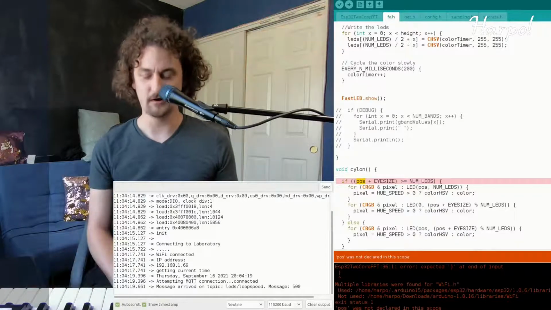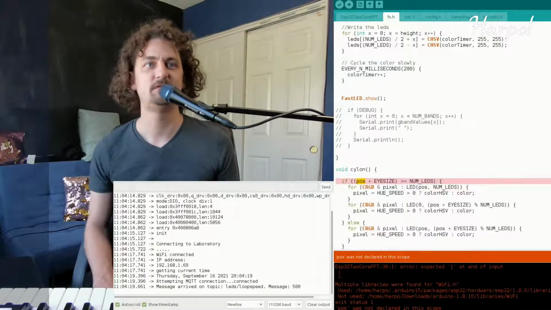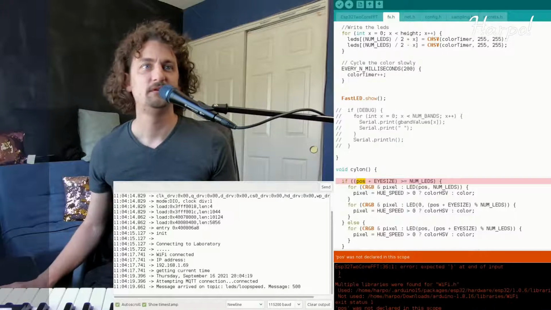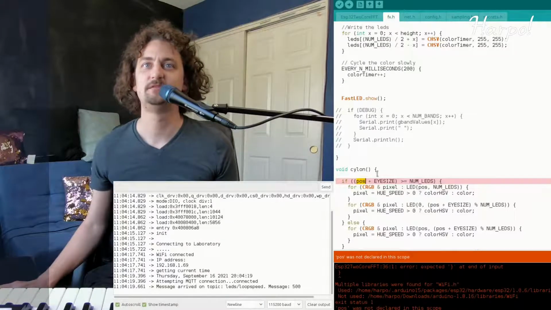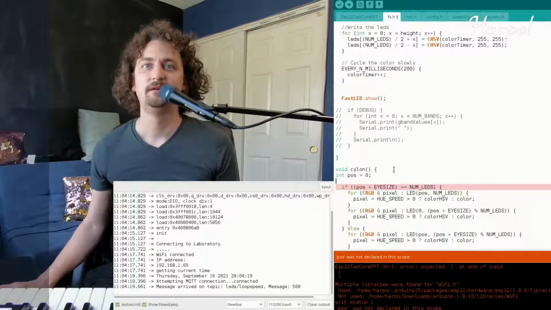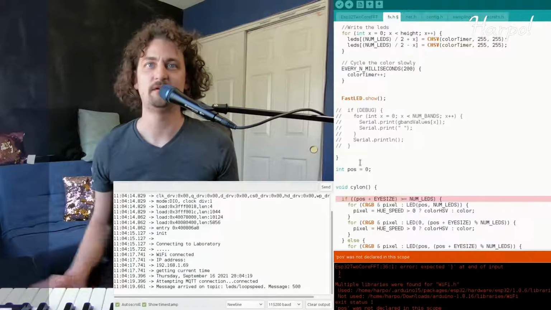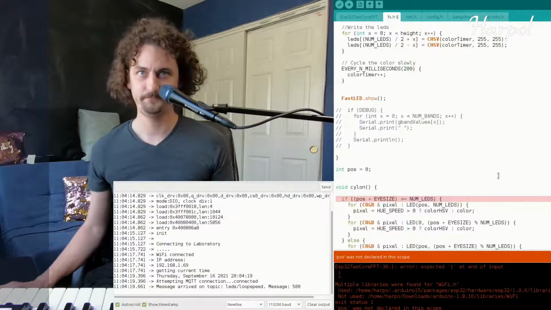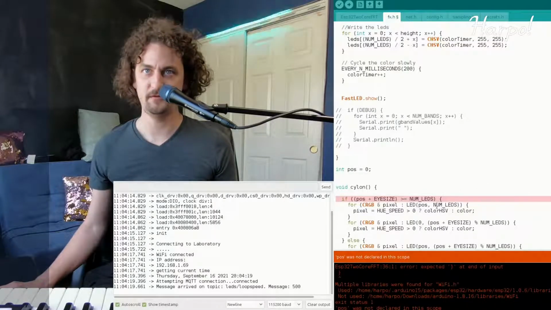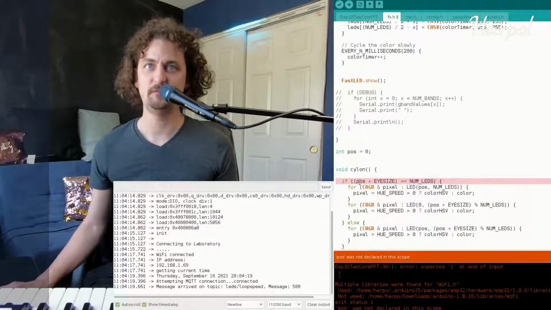We need our POS. Int POS. We don't want it there. We want it just outside, but I'll keep it right next to it. So we have our POS, our global position.